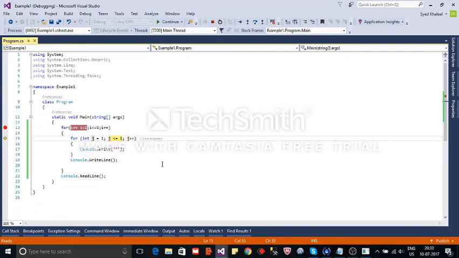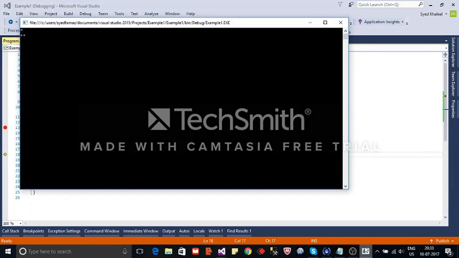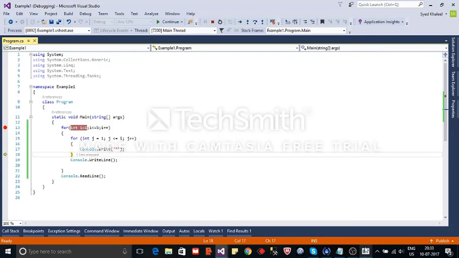The j value becomes 2 and we have 2 in our i, and if you clearly observe the condition j less than or equal to i, the value of i is 2 and the value of j is 2, both are equal, meaning it satisfies the condition. Again it will go inside the loop and it will print another star. And if you see your output window, there are two stars printed in the second row.